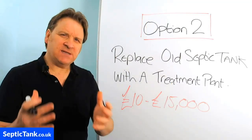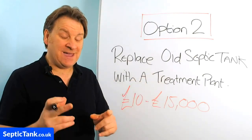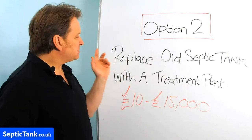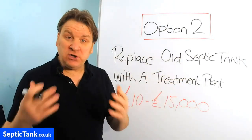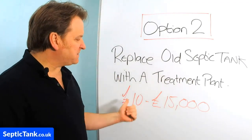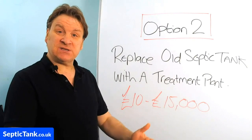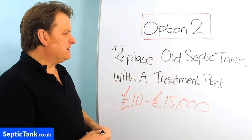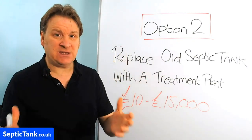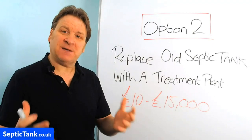Now, many septic tank installation firms will say, hold on, it's not legal for you to put another septic tank and soak away in. And they'll insist that you go down the route of option two. And that is to replace your old septic tank with a new domestic treatment plant, like one of these biodigesters. That will cost you anywhere from £10,000 to £15,000. Again, they'll take out your old septic tank and soak away and replace it with one of these electrical systems. Now, if you're a septic tank owner and you're selling your house, these are the only two options up to now people have had to make their septic tank legal.